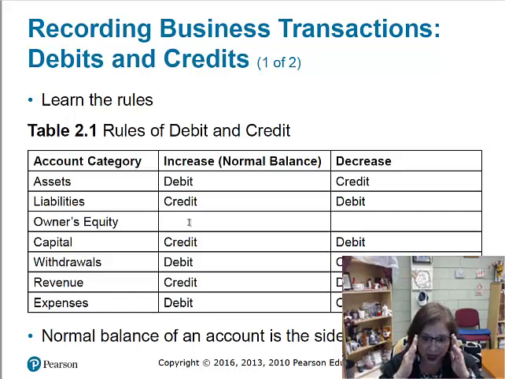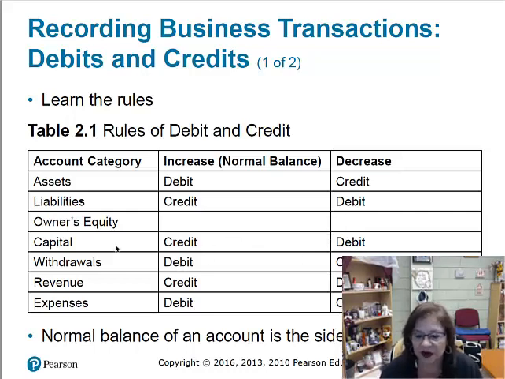Each account or classification of account has its normal balance. So, for example, for your debit, it's an increase. Think about it as your cash, increasing your cash. When you credit, you decrease it, right? You don't have the money there anymore. Liabilities, the normal balance is a credit, and to decrease it, it's a debit, okay? And the rule of thumb is you debit and then you credit, okay? Owner's equity doesn't have anything. It stays the same. You never touch it unless you put more money in.